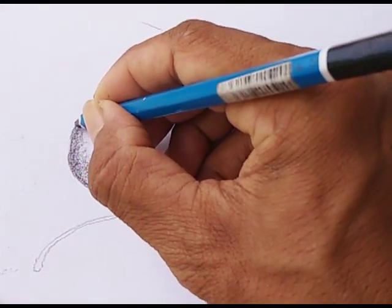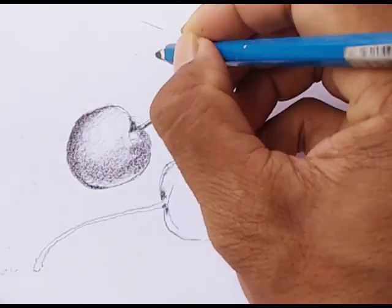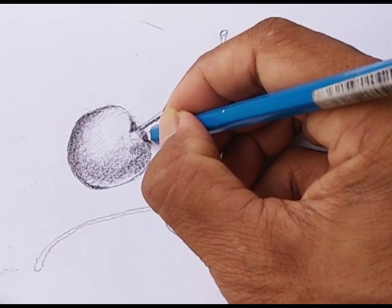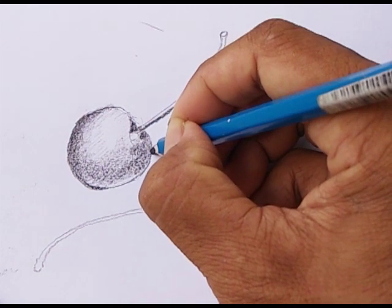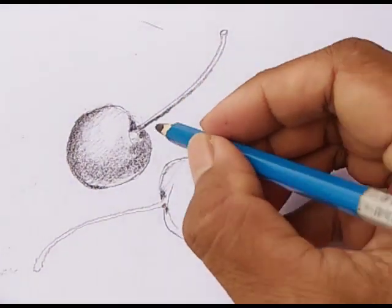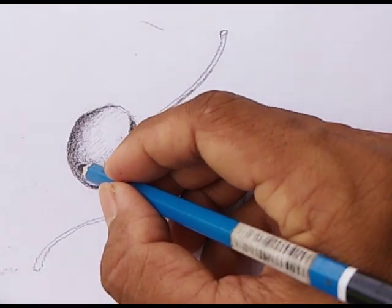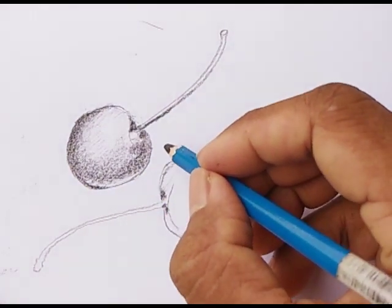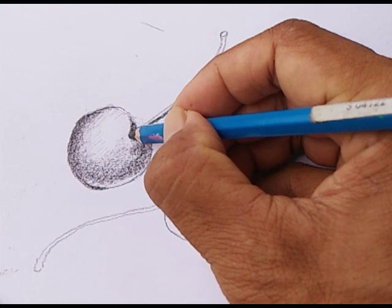Is there any cherry with this shape, or is it just round? Well, in art, you can do almost anything. A pig can fly if you just want to draw it, right? Yes, just agree with me. Because nothing can stop your imagination. No limit. I think that's it for the first one.